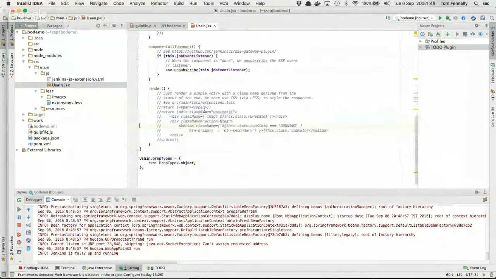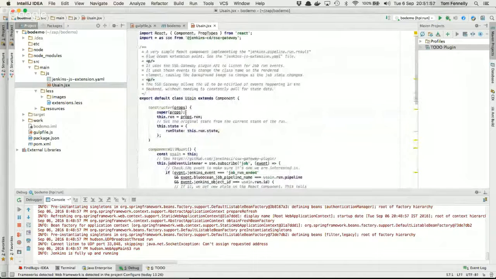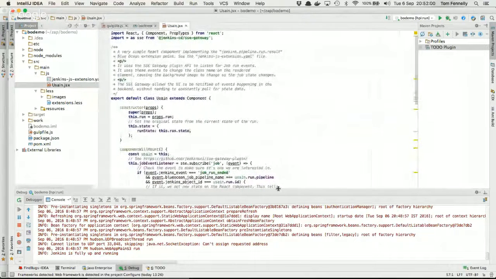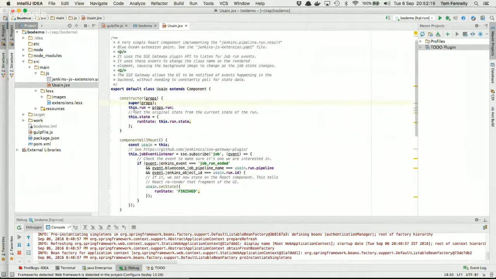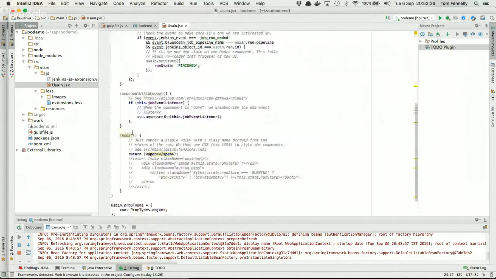Comment out this. This is the file we're in at the minute. Toolchain.jsx is a React component. One of the main technologies we're using in Blue Ocean for rendering in JavaScript is React, which people will probably be familiar with. This is a React component defined in ES6 syntax, similar to the way classes are defined in Java. It extends the React component, defines a constructor, and has some lifecycle methods associated with it.